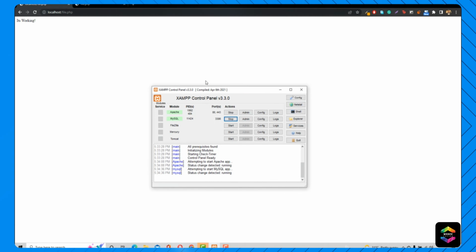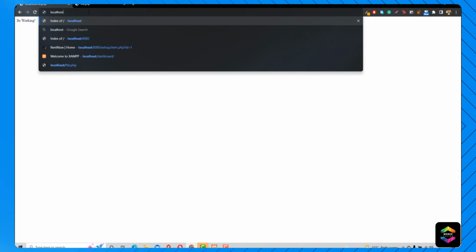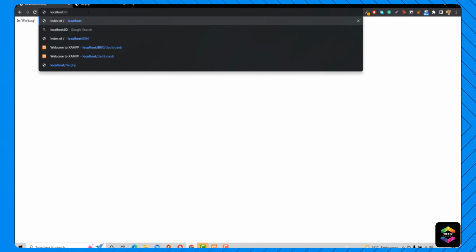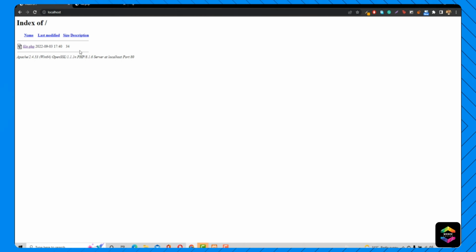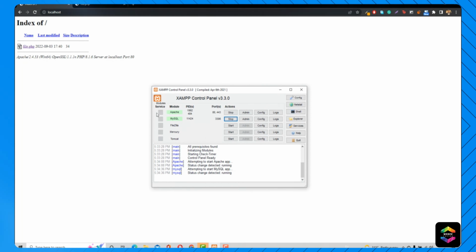Basically, when we install Xampp, it uses localhost to serve the website. And behind that there is actually a port, which is 80. If we enter :80 and hit enter, you can see that the website is loaded. So this is the port that is given to Xampp.